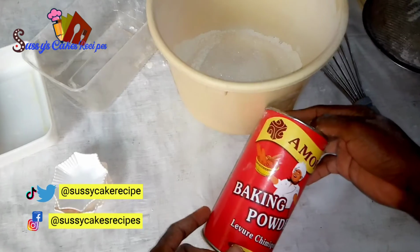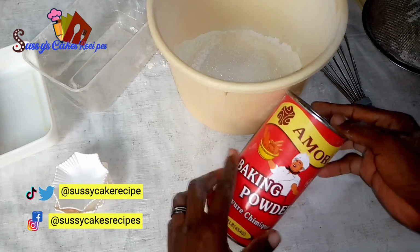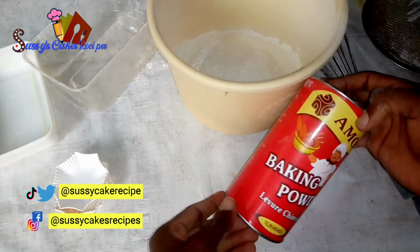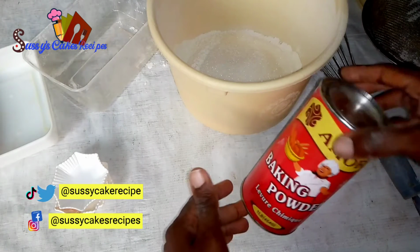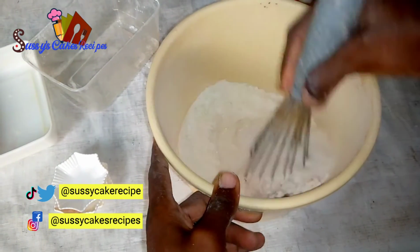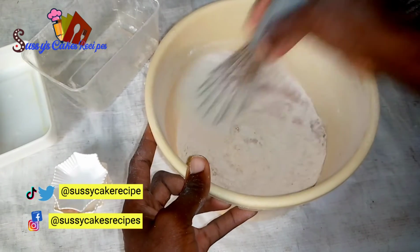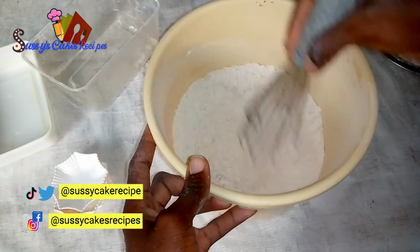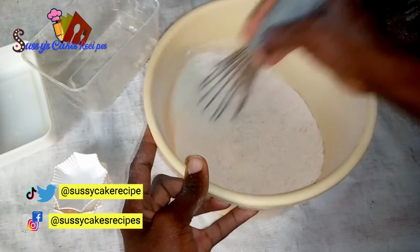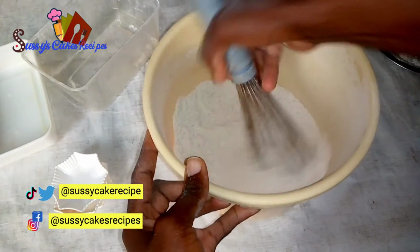Now this is the baking powder I'm using. My baking powder is a double agent or double rising baking powder. I'll leave the reason why I said this in the detailed recipe in the link beneath this video. So I'll whisk this well together. You want to use your hand whisk to whisk this well. You don't want to use your fingers. You want to use your hand whisk so that all dry items are well incorporated.